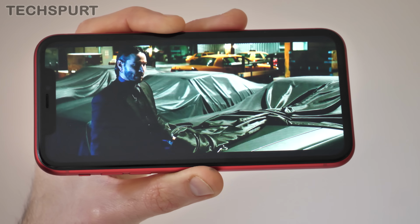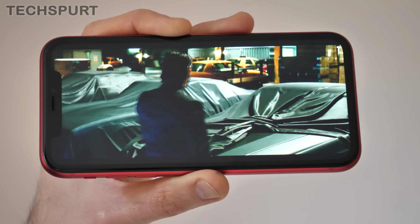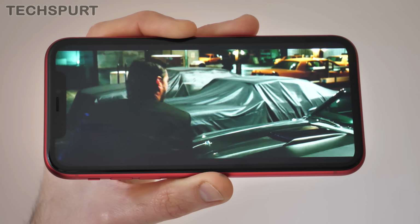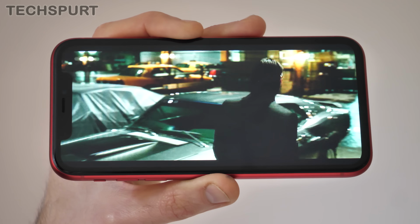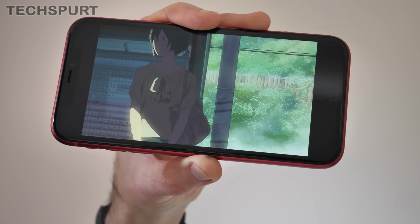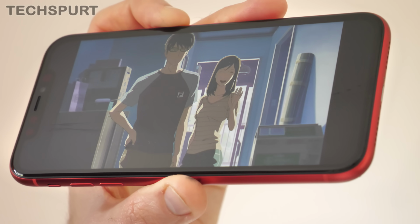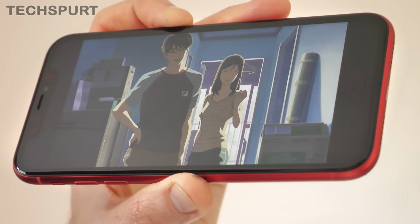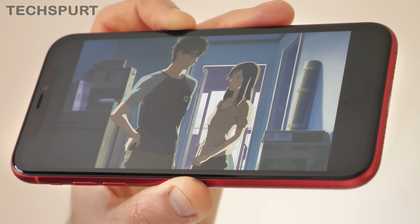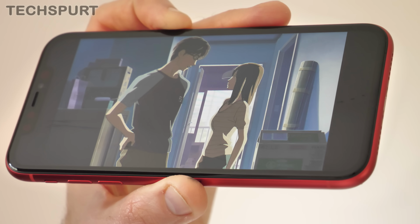But you can enjoy up to full HD content, so everything looks perfectly crisp and detailed, and there's even quite rare Dolby Vision support as well for sexy looking contrast and natural colour reproduction. You can't play around with the vibrancy of the hues or anything like that, but Apple's True Tone feature is back in action to alter the temperature to suit your environment. And on top brightness, you'll definitely have no problems whatsoever. Certainly won't be squinting to see what you're doing when you're out and about on a sunshiny day.